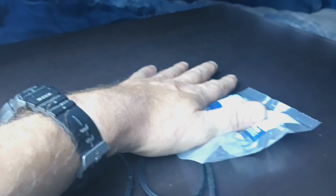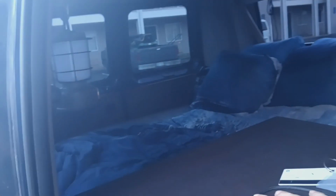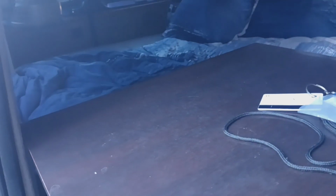I've been thinking about mounting my camp stove right here on top of it permanently. That way I don't have to take the camp stove in and out. And if I'm in a camp spot and it's raining and I don't have my overhead cover out, there's plenty of ventilation if I cook right here and still be out of the rain, out of the weather.